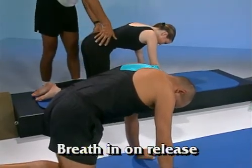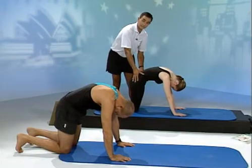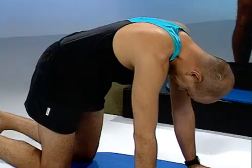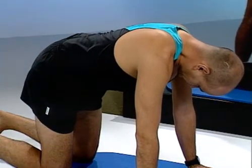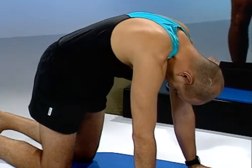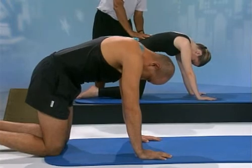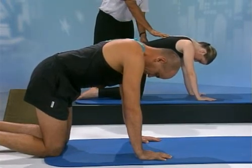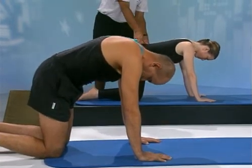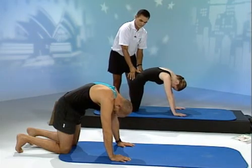And again, breathe out and tuck. Draw the ribs to the hips, still working on the beeline. Breathing in, lengthen all the way through the spine, through the neck, through the crown of the head, and breathe out as if someone's pulling you up by your lower back to the ceiling. Breathe in as you release. Use the abdominal muscles here, use the beeline, and breathe out, draw the hips to the ribs using the beeline.